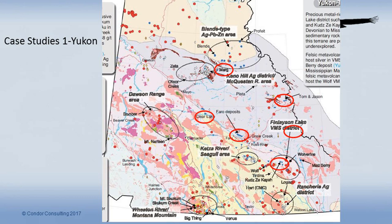So this is an interesting environment from both a geological as well as geophysical perspective, because we go from down in here, very traditional conductive massive sulfide systems like plus 40%. And these are real whoppers when you look at the EM response, Wolverine, Ketza River, Clear Lake goes in, and these ones in here around Faro are very strong EM magnetic features. Marg is much more subtle. These are far more subtle off in this part of the Sutherland Basin. Clear Lake is an interesting one in early time EM, very strong response, and nothing in late time. So it has a geophysical response. They say, wow, what's with that one?